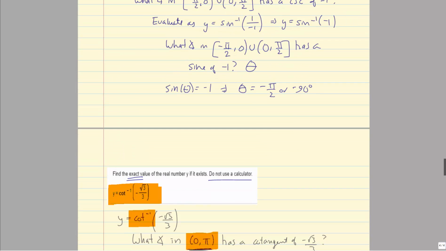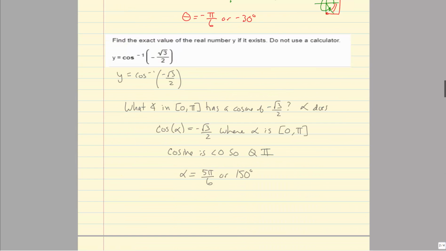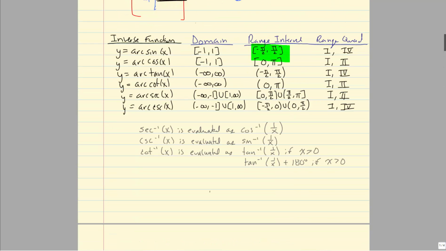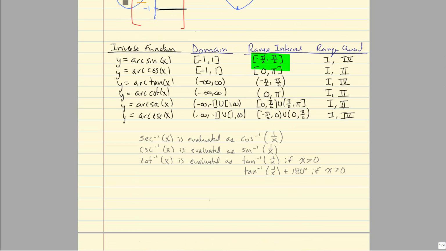Now if we come up here to look at those original restrictions we were given at the very, very beginning, we had some things in here for inverse cotangent or arc cotangent that I needed to remember this flip. And when I evaluate, I had to keep in mind whether inverse tangent, when I flipped it, whether the argument was positive or negative. But we already took care of that.